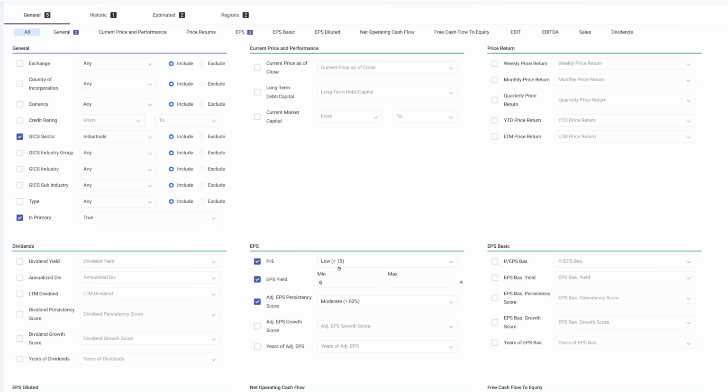6.67% to be exact. And that's basically the minimum threshold of earnings yield that I'm willing to accept as an investor. In other words, if the company paid me 100% of their profits, my earnings yield would be 6.67% or better. I'm looking for companies that can deliver that. So I fudged a little bit and I just asked for an earnings yield of 6%. And then I looked for an adjusted operating earnings persistency of at least 60%. So I was looking for some of the more consistent stocks in the industrial sector.